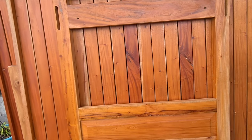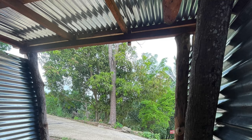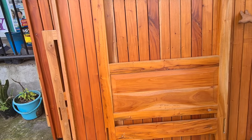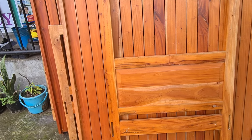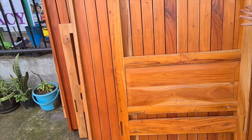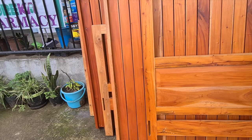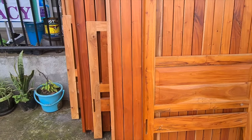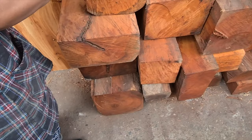I even noticed that they built a little jeepney waiting shed near our place, and I noticed they use mahogany for it. When I asked prices, you could get a solid mahogany queen size bed for about 18,000 pesos. So that's about $320. That's just asking quickly the price, no negotiation or shopping around, but I'll just put it out there for you. Most of the prices that you're gonna see on things today probably could be negotiated down at least a little bit.